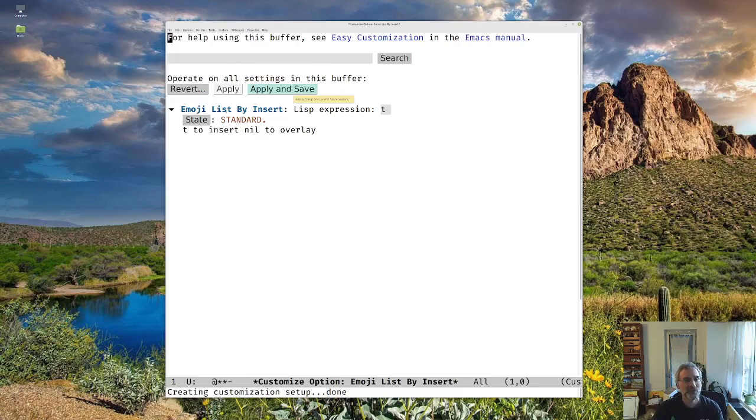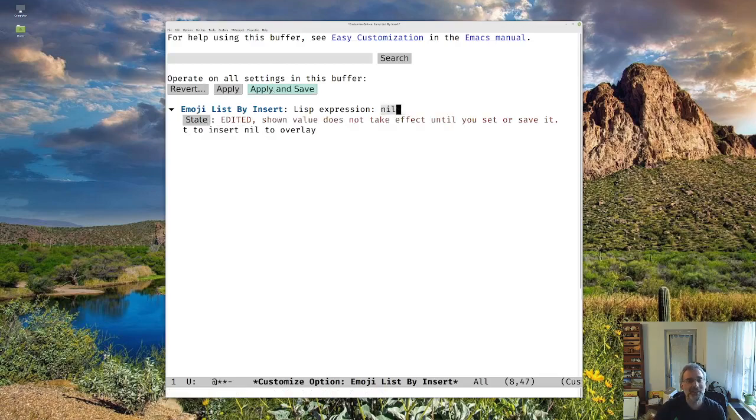And what we can even do here, okay, the state is standard, it's t, I can revert it, I can do whatever, but what I can also do is I can save it. And it's inactive for some of this. So I guess we can change this here to nil.